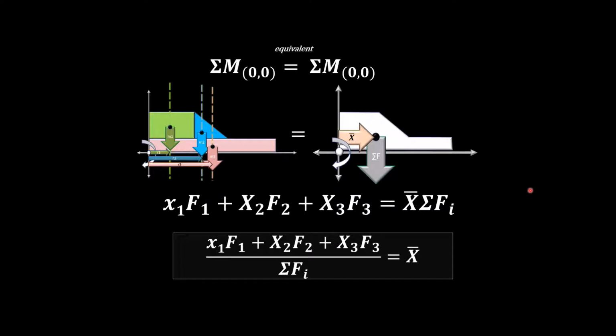Rearranging this equation, we're going to take all of those forces added together, put it in the denominator, and then we have each of these little individual pieces on the top. So these are adding all of those moments together at the top. That's how you find the centroid. It's a moment calculation, and it's just looking at equivalent systems. So study that a little bit. Now this is the x coordinate of it. You can do a similar analysis to find the y position of it too. Not only does it have an x position, there's some sort of a height where it would feel like that force is adding together. And if you reorient this with respect to gravity, you could find that y position.